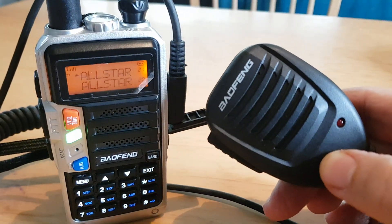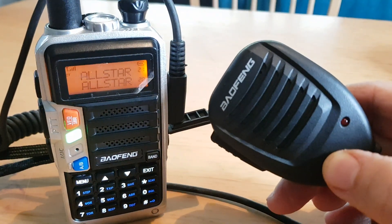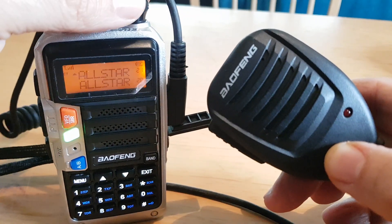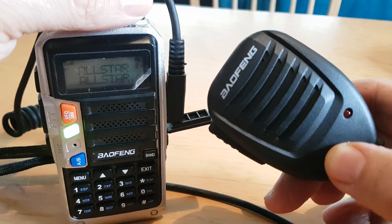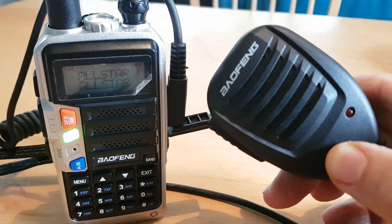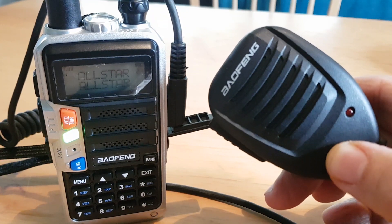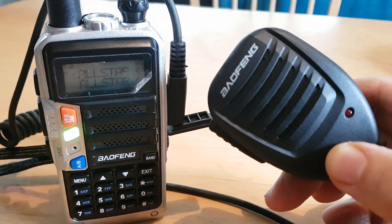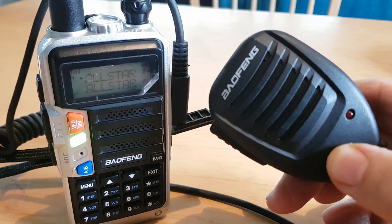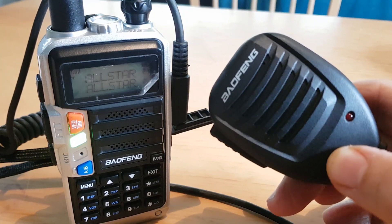Right, well I think I'll give that a go then — I'll dig it out of the drawer. That's great, because what you've just said is absolutely right. I have to hold my Anytone 878 and it does get a pain as you go on, especially if your hands start sweating. My thumbs slipped off the PTT a couple of times. So I'll give that a go — thank you very much for that. I'll duck out and let you guys carry on. Thanks for that. 73s.